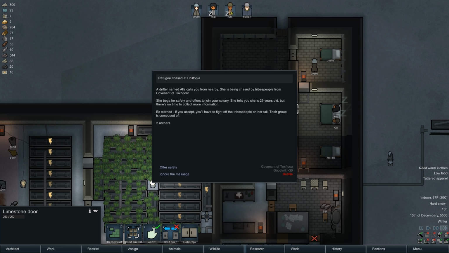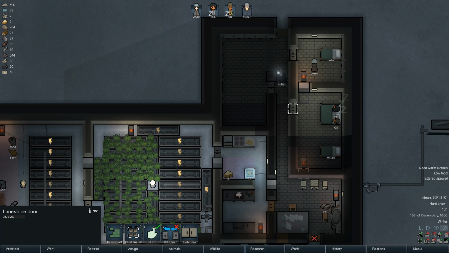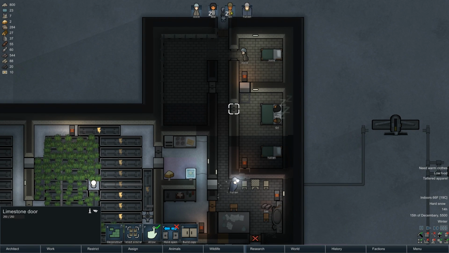and it looks like a refugee wants to join Chiltopia, coming from the Covenant of Toxnyoka. I am not going to offer them safety, okay? I'm going to ignore the message. We aren't quite ready to take on our fifth colonist just yet. But, you know, maybe soon.